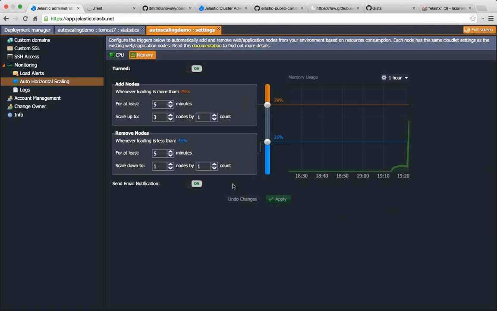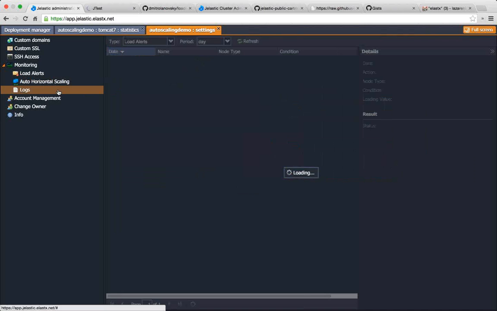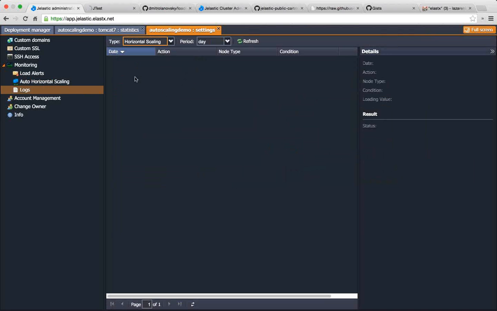Jelastic of course will send a notification to you, so you can enable notifications via emails, and you can also observe these horizontal scaling events after they happen. We have a special console log for that.